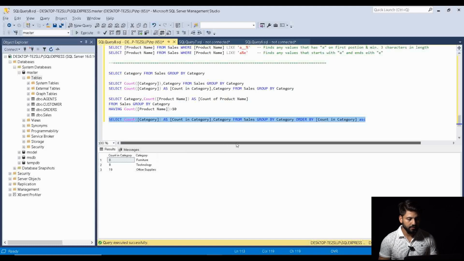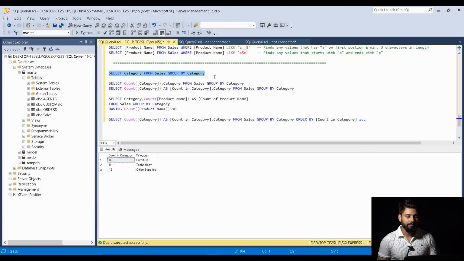Here you can see that we have this first statement as group by. We are going to group this sales table on the basis of the category column. That means whatever unique categories are there in the sales table, we will group them into different groups. When we execute it, you can see that we get only the category column from the sales table, now divided into groups: furniture, office supplies and technology, since these three unique values are there in the category column.